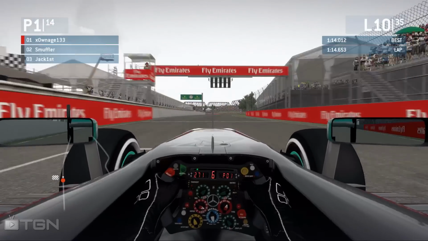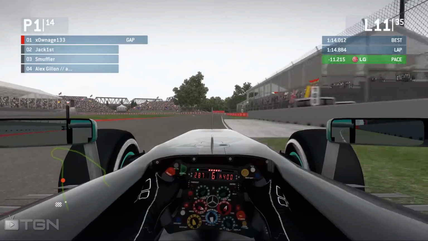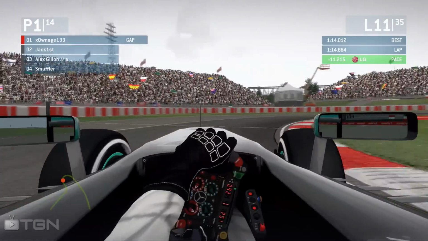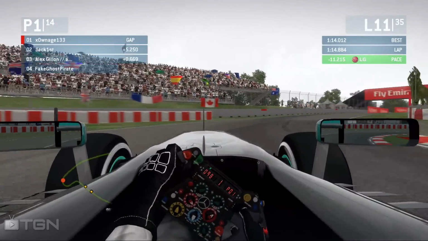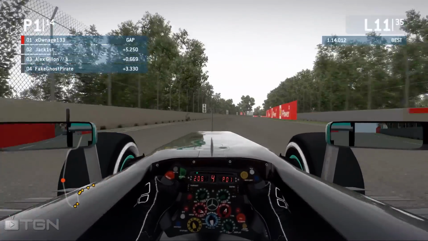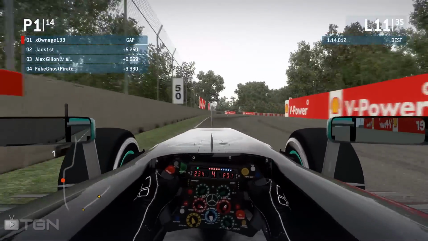As you have seen from my previous race in Monaco, I disconnected in qualifying, had to start at the back of the grid. But you can never give up, you have to fight for it, and hopefully you can fight yourself back. So it seems like Smuffler, who was P2, pitted.